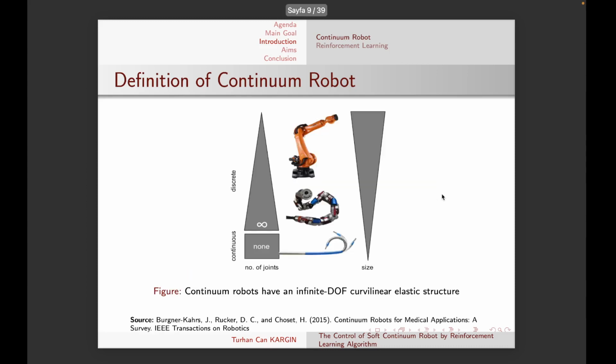Continuum robots can be very small because theoretically we have an infinite number of degrees of freedom, and when we increase the number of degrees of freedom, we can reduce the size of the robot. The traditional robots are very big, the hyper-redundant robots are relatively smaller, and continuum robots can be very small.